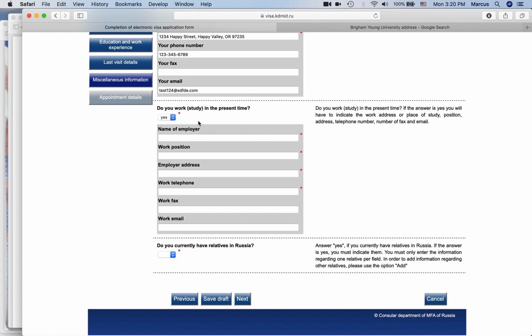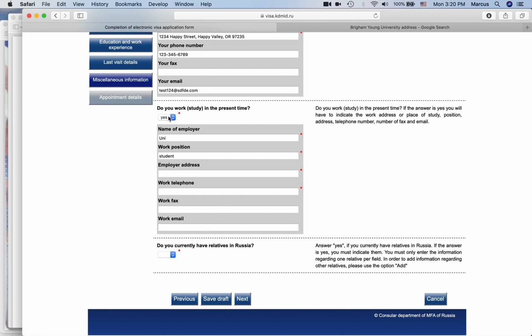So then we move on to: do you work or study in the present time, which means if you're currently a student, you just put University of wherever, and then here you would put student, and then the address of the university and the telephone of the university. These two things you don't have to put, the fax or email.